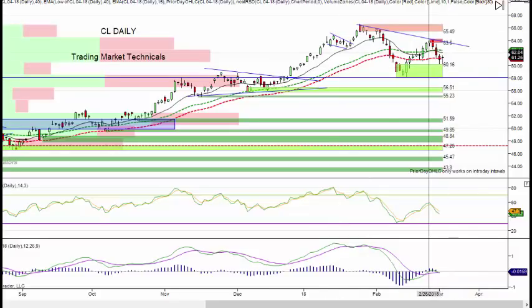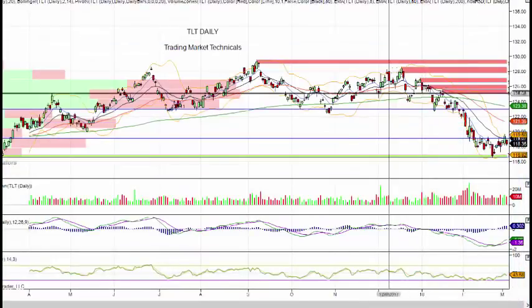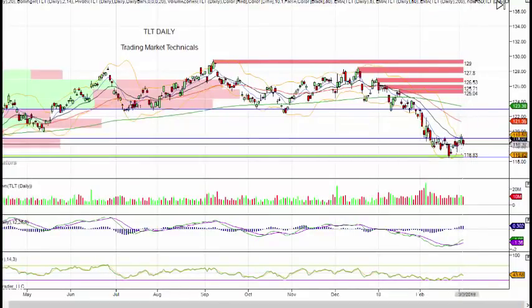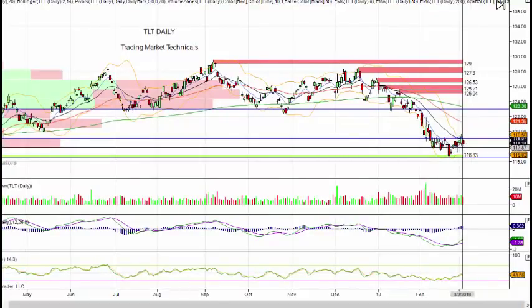We had really no movement as well, very choppy, and if anything, it looks like a bear flag to me, so we look for lower prices. Here's your bear flag. If rates are starting to come in, then for a trade, I take it to the long side up to at least the 50 and even possibly the 200-day moving average.